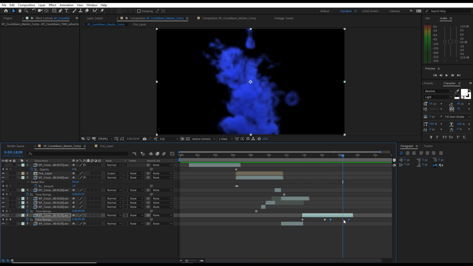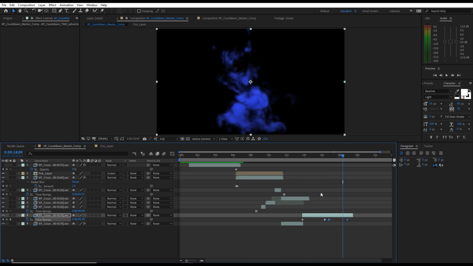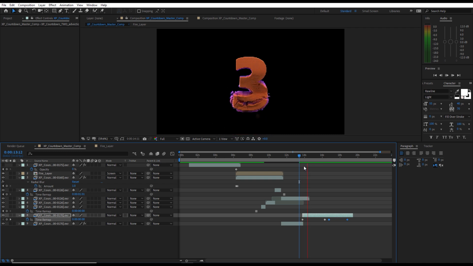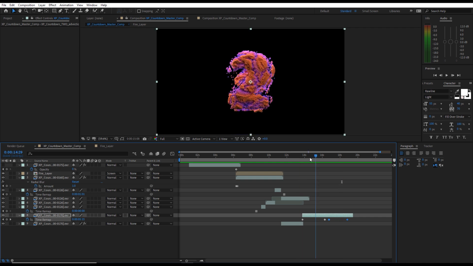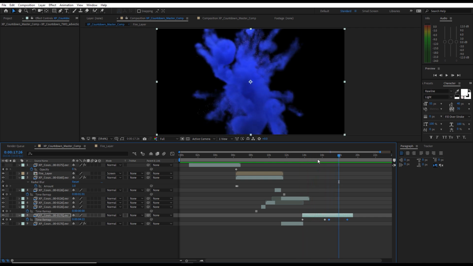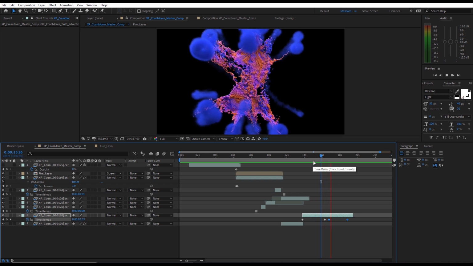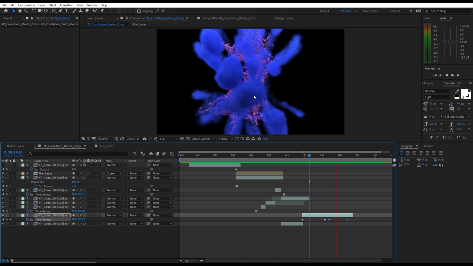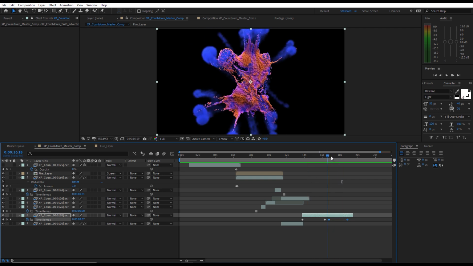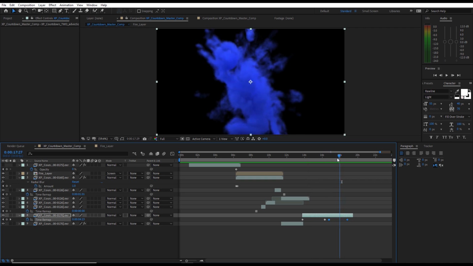And that just gives it a bit of a boost. We could even try it a bit quicker. Yeah, that works nicely. Perfect. That's really good. It's such a subtle thing, but it makes such a difference having that quick explosion. Fantastic. I'm very, very pleased with that.